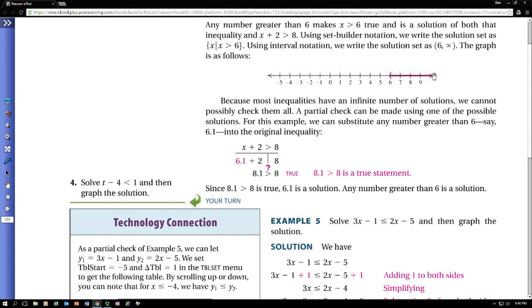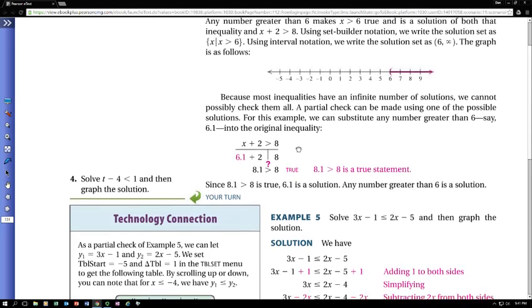I'd probably take something that's pretty easy to work with, like 10. Now 10 is right of 6 over here. Does 10 plus 2, is that greater than 8? Yeah. That means I'm on the right side of that division. If I want to check the other side, like 0, that's a nice number to add, right? I go 0 plus 2 is 2, right? Is that greater than 8? No. So nothing on this side of this 6 makes this original inequality true.